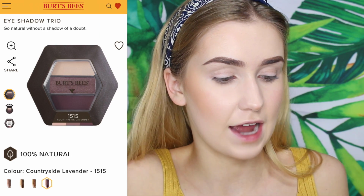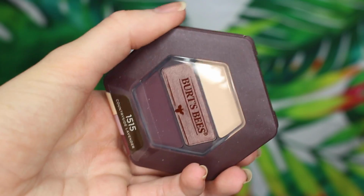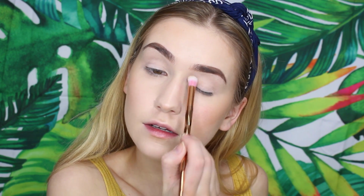We've got some eyeshadows to play with. This is the Countryside Lavender eyeshadow palette. I picked this one just because it was the least neutral of the groups, because I wanted to see what Burt's Bees had to offer, not on the neutral end of the spectrum, but it's still pretty neutral, as you guys can see. So first I'm just gonna take this beige color and just dust that all over my lid.